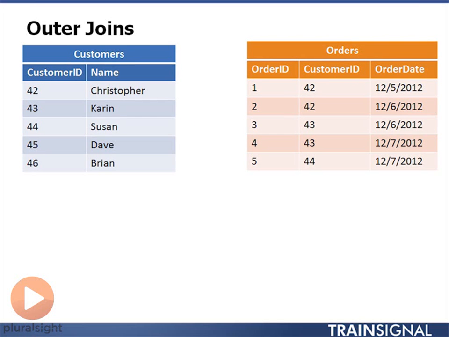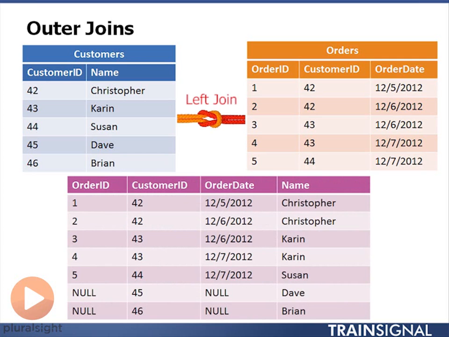So to go back to our little example that we've been working through in the slides, you'll notice again we've got our customers and our orders. If we did a left join, what we would then get is Dave and Brian. Of course, Dave and Brian have not placed any orders, so as a result, we're going to get null values for the order date and for the order ID, because SQL doesn't know what to display in there. Whenever SQL doesn't know, it just gives you a null. Let's take a look at how we could do an outer join.